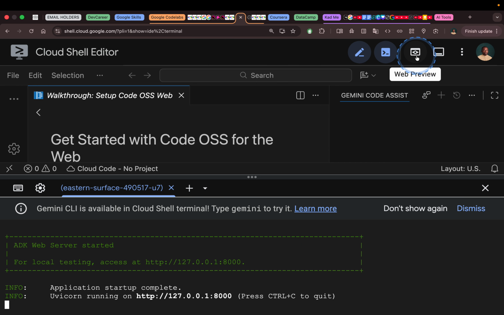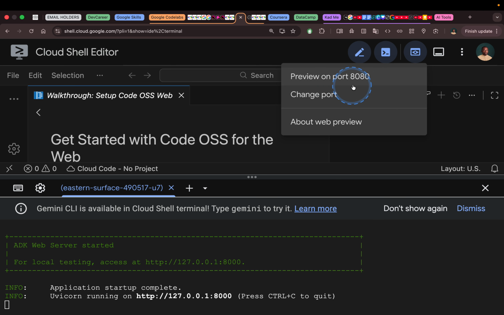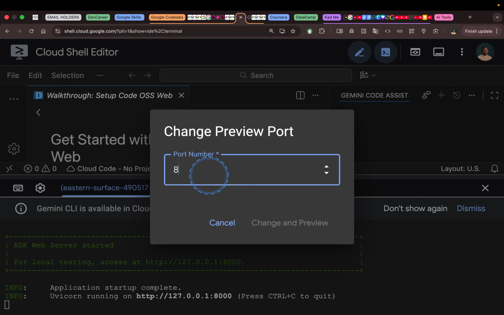Or if we want to use the web preview, you can see it's on 8080. You can change the port and put 8000 in and say change and preview. So it's both ways. Previously, I used the link, but this time I did that for those who didn't see it in my last video.